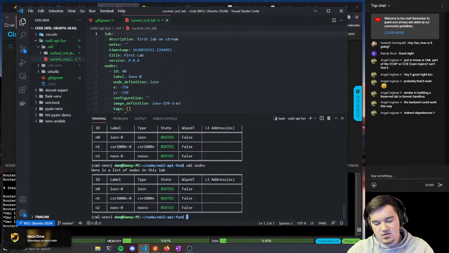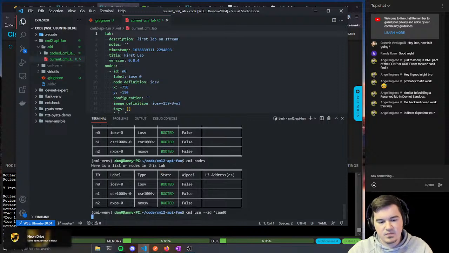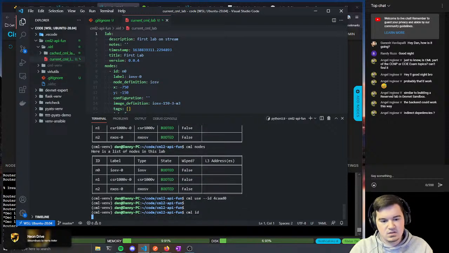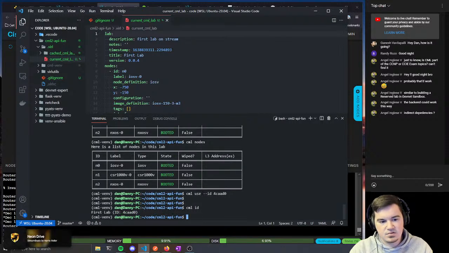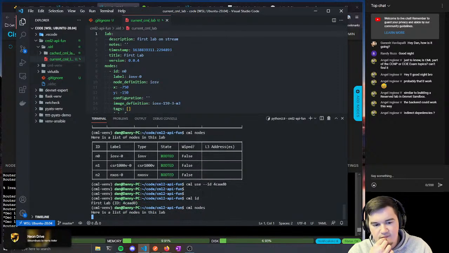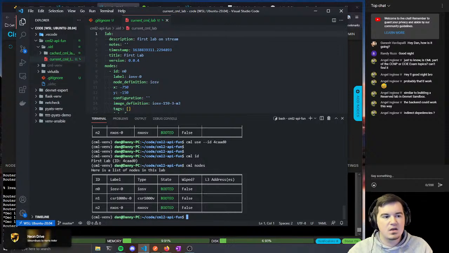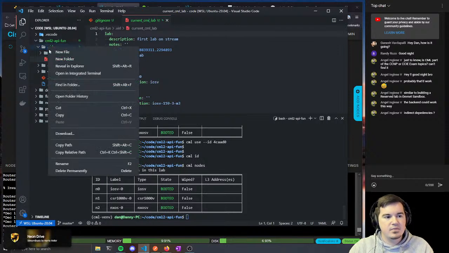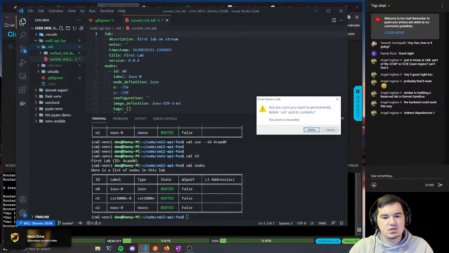But I wonder if I do, let's see what happens. CML ID. I don't know if this will work. No. How about this? Let's just delete it.